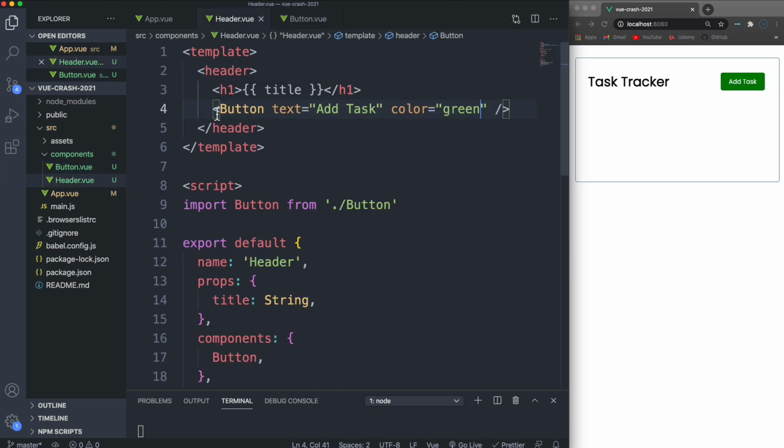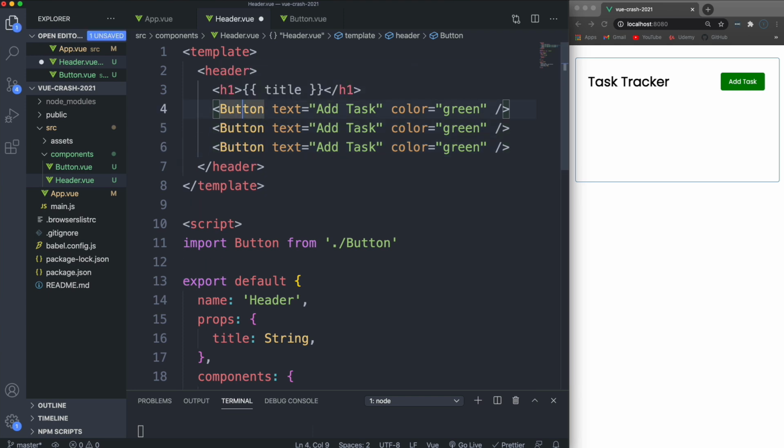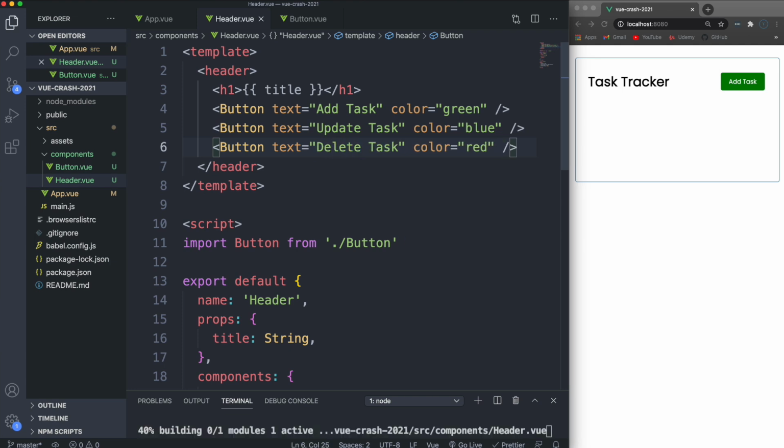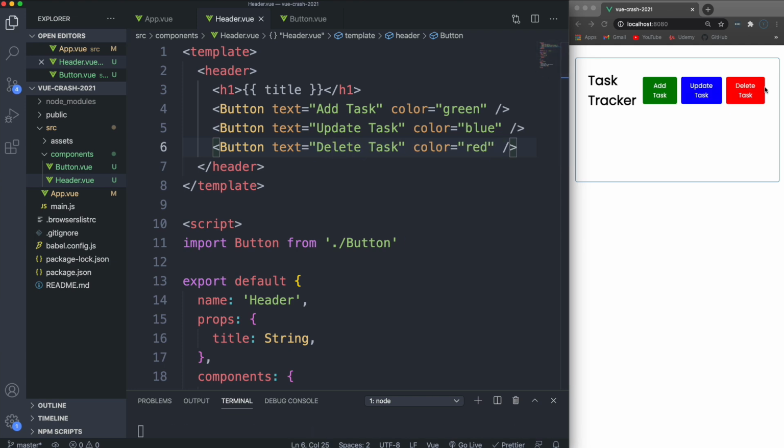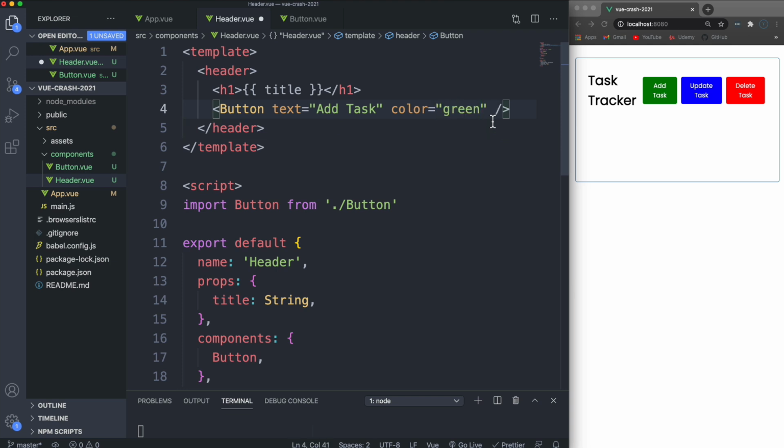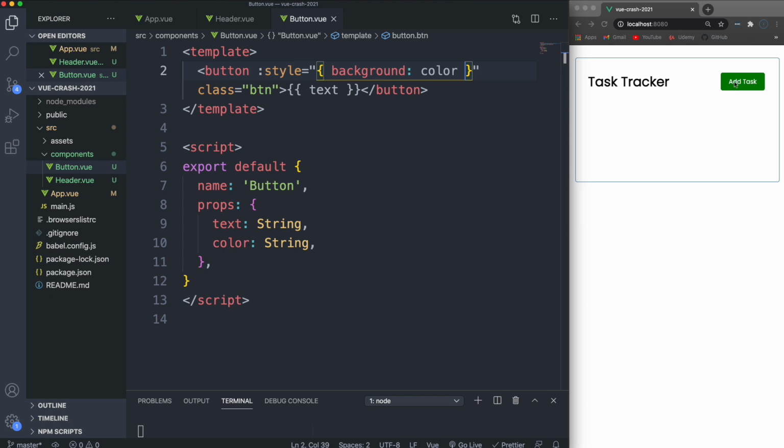Now if I wanted to have another button or a few of them, we could do that. We could change this to, like, I don't know, update task and have that be blue. We could do another button to delete task. If I save that, now you can see we have these different button components, so these are reusable, and we can pass in different text and colors. Now, as far as the event for this button, like I said, it's going to be toggling the AddTask component, but we're not creating that till later. But we will just add an event now, just to have it and just log to the console.